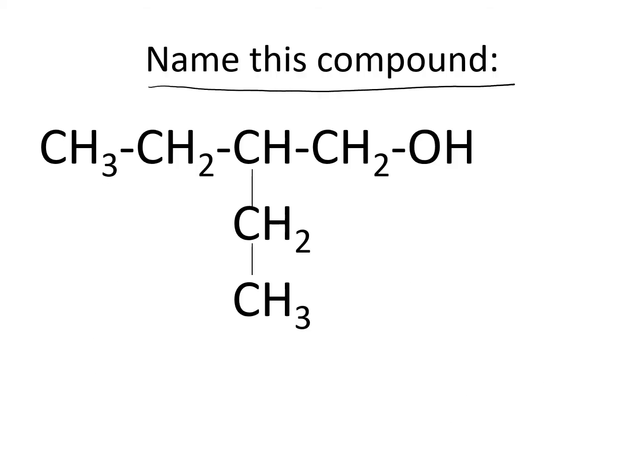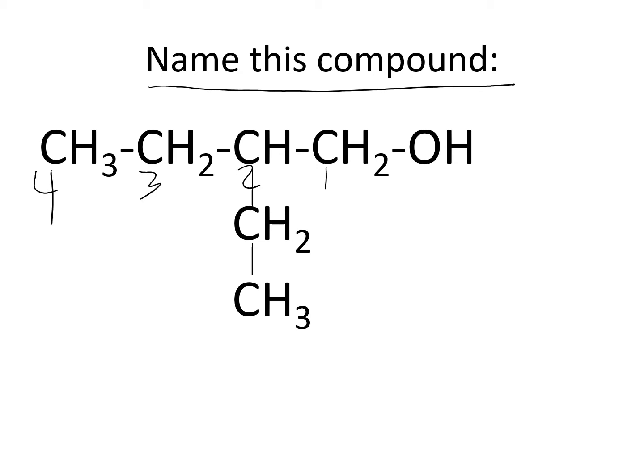Name this compound. We're going to start by finding the longest chain of carbons that's attached to our hydroxyl group. So we can count across the top, and we have 4 carbons straight across. And we want to count the carbons so that the hydroxyl group is attached to the carbon where it will have the smallest number. So originally I went left to right. Let's try going right to left. And if we do right to left, our OH is attached to carbon 1. So that's the numbering scheme we want to use, not the numbering that was at the top.